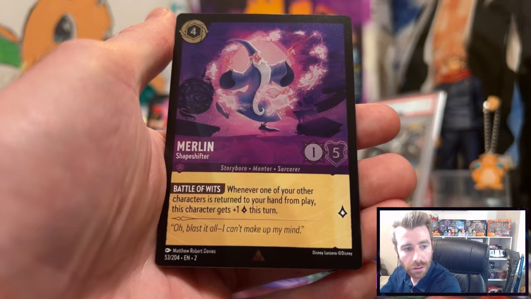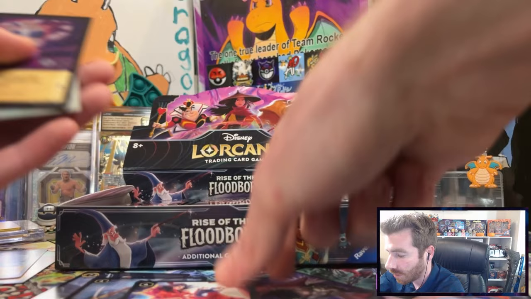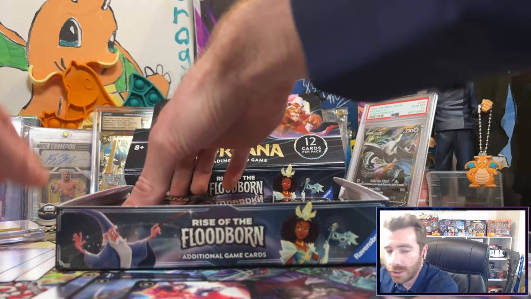I'm gonna be honest, before I open this up, I had to look up who is Lady Tremaine, the villain from Cinderella. And then Merlin, Shapeshifter Rare Foil. That's another fun foil card there. I like that one. And hey, we got the Minnie face, so we are collecting more of the puzzle. We're putting it together.